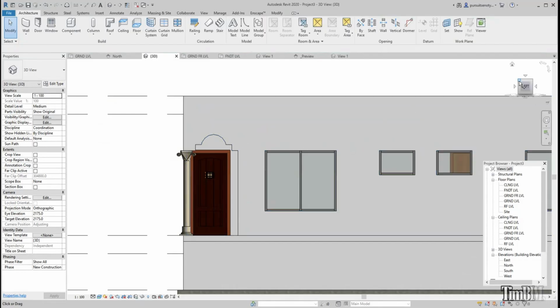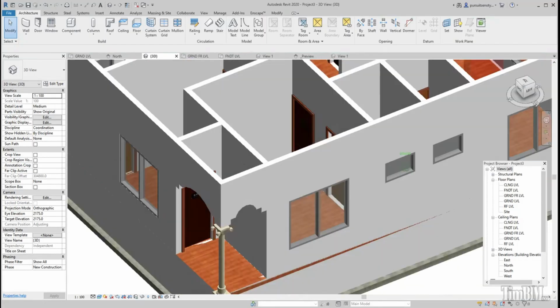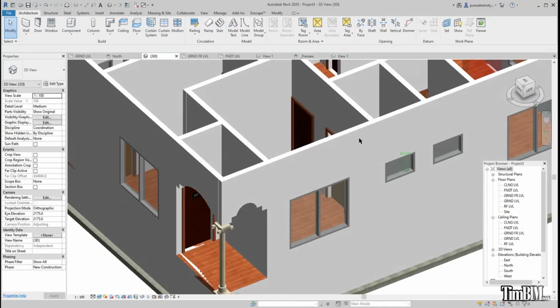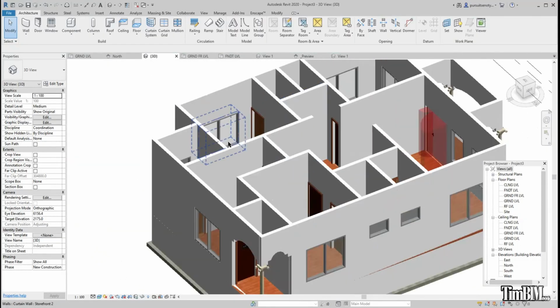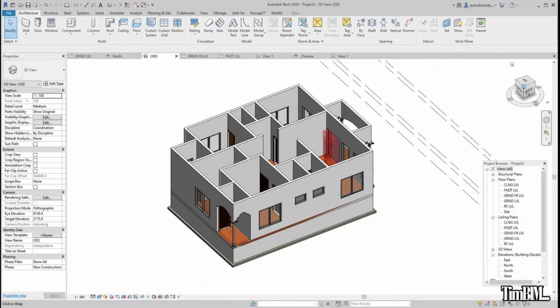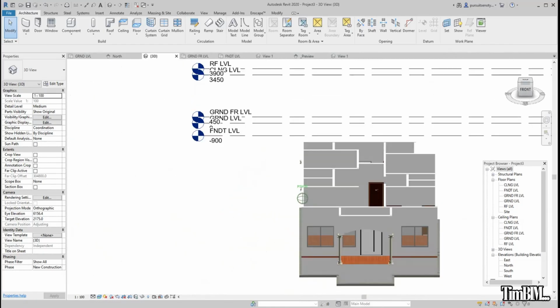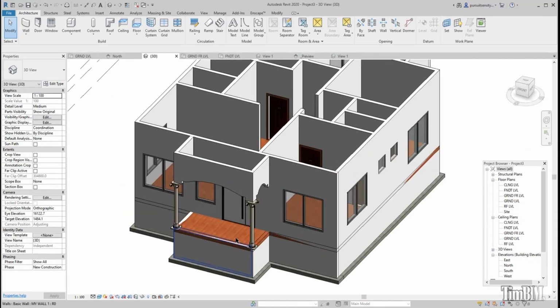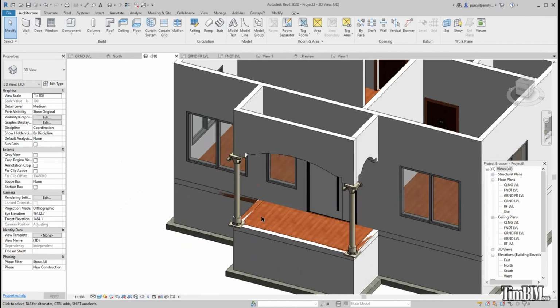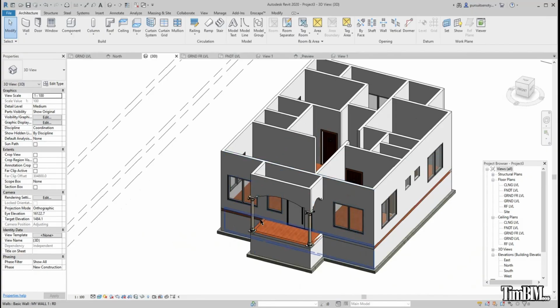Up and running. So as you can see, this is the new look of our building. Let's place some balustrade over here.